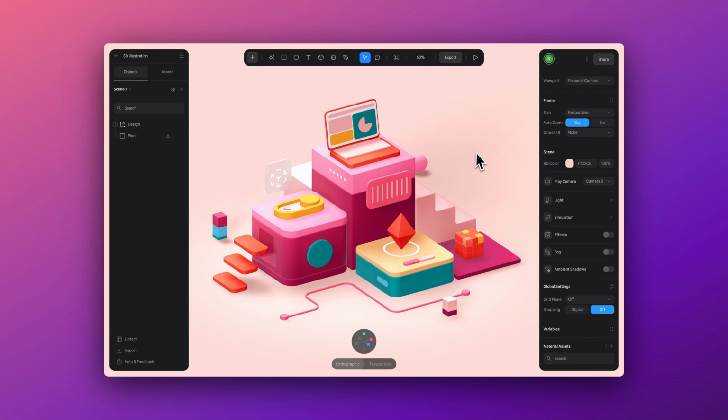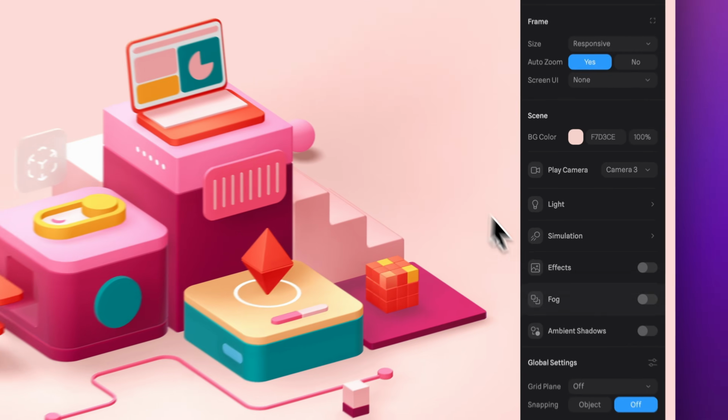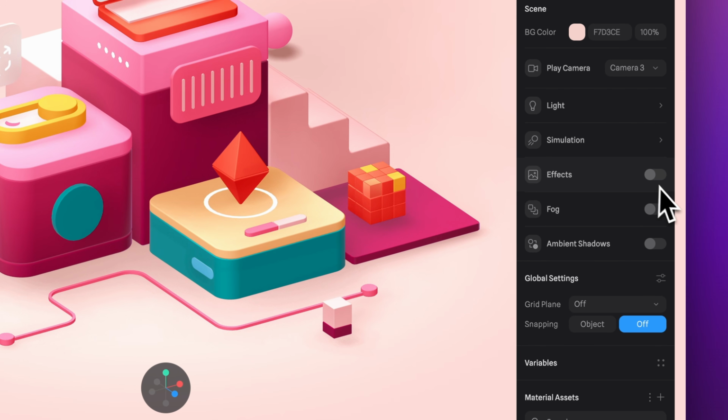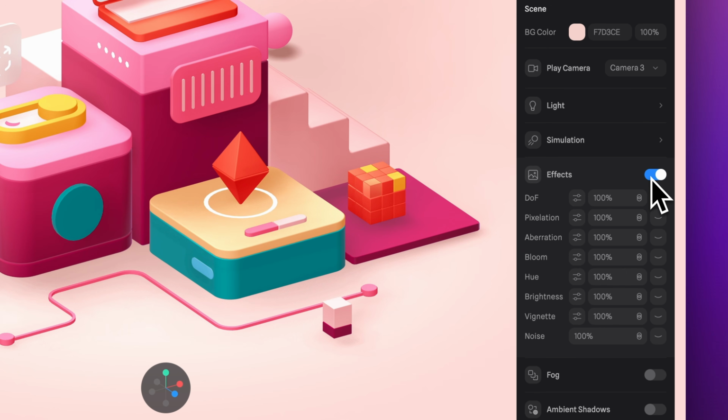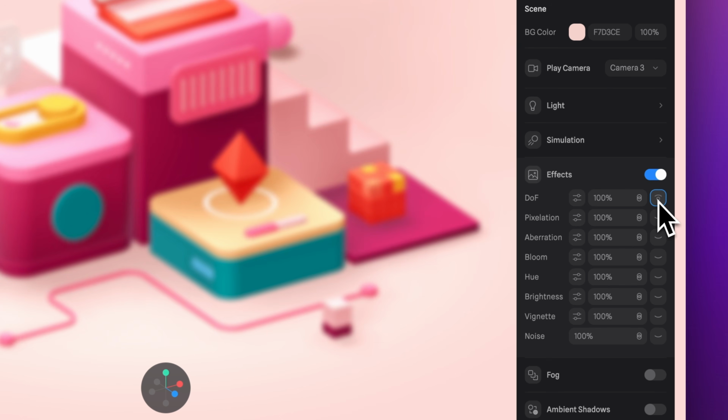Another little extra tip and something cool that you can experiment with is adding depth of field to your scene. To activate this, press Escape to ensure nothing is selected and open up the effects panel. And click on the eye here next to DOF to enable the depth of field.